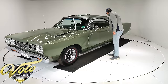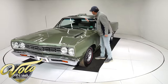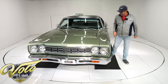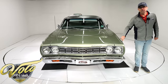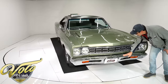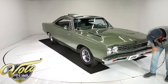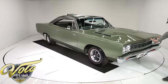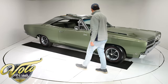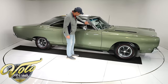Mirrors on both sides look new. Door handles look new. You got the Roadrunner. Windshield's crystal clear. The rubber seal's soft. The stainless moldings are very nice. Has the optional fender turn signals. They look like they're new. Front bumper's been re-chromed, although there is a scratch right here and there are some imperfections in the chrome. Grill is nice, straight, real good shape. Correct antenna. Yeah, this side actually has some bumps on the vent window frame here.